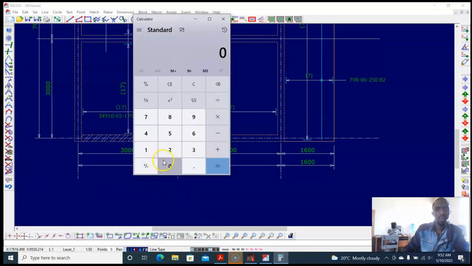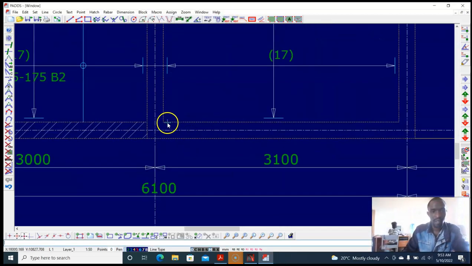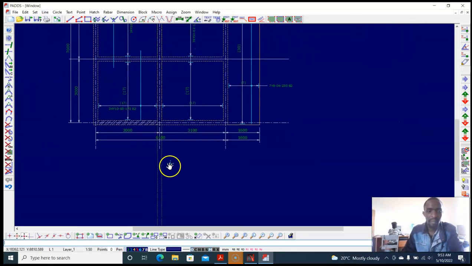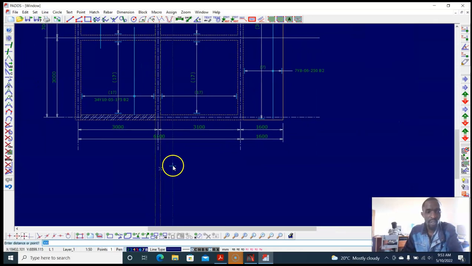Calculator. 0.15 times 3,100 is 465. So let's say 500. Also, you need something that can be properly measured on site, and 500 can be easily measured on site. LO 500. There we are.